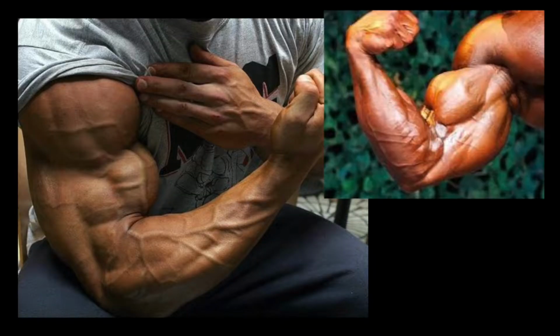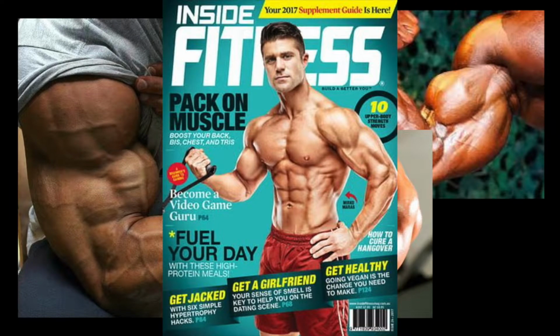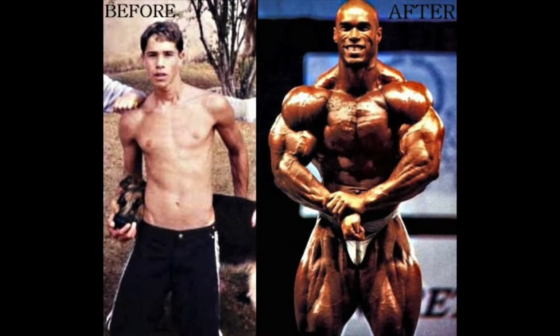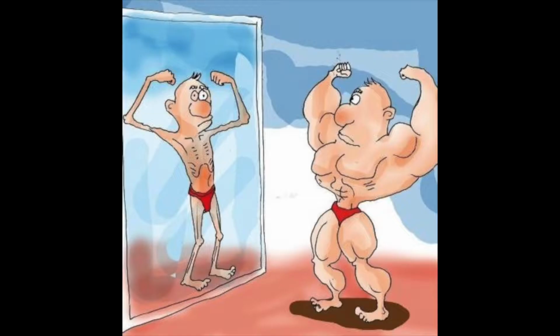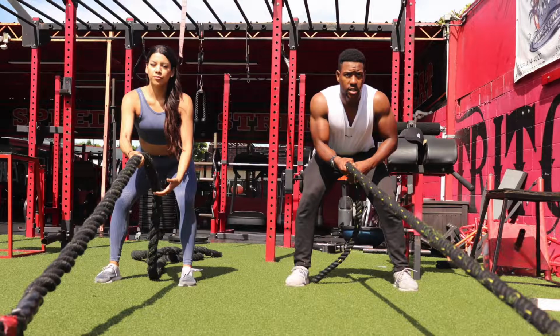I think we can all mutually agree that fully developed arms will impact the overall look of a physique. The shape of your arms will either bring a lot of confidence or a lack of confidence to the person you see in the mirror. Unfortunately, many individuals never quite achieve the kind of arm development they are looking for, likely due to shortfalls in training or unknowingly neglecting particular muscle groups.